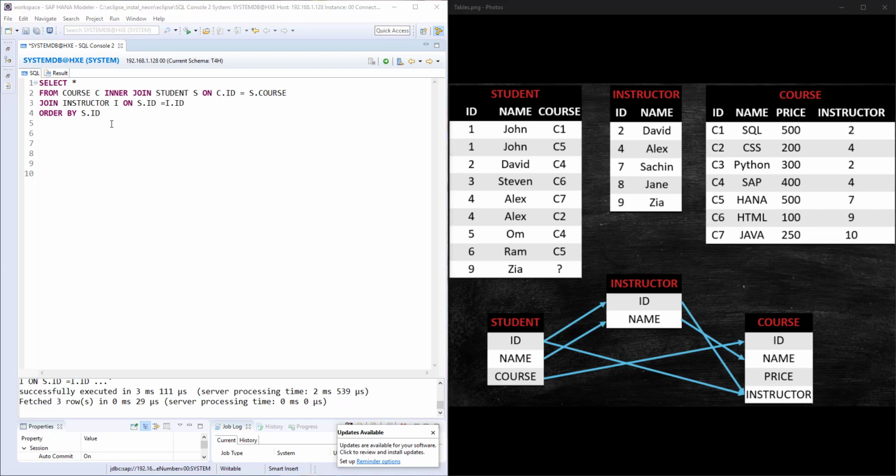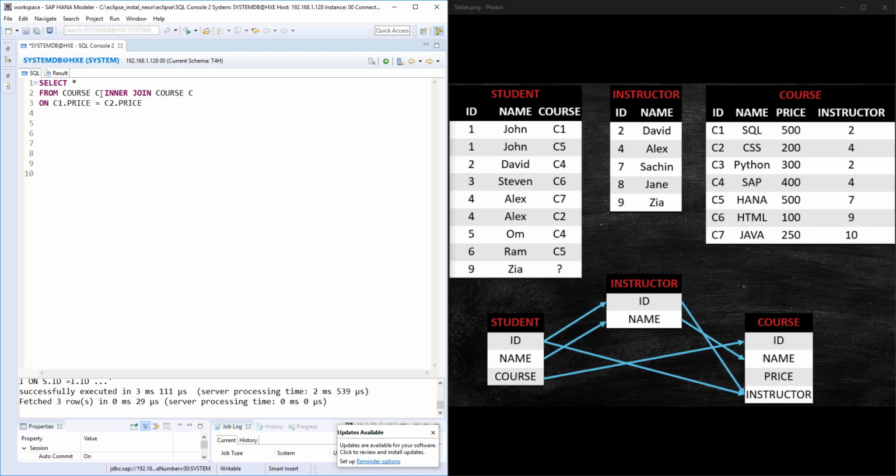You can also join a table to itself. For example, select star from course C1, inner join course C2 on C1.price is equal to C2.price.